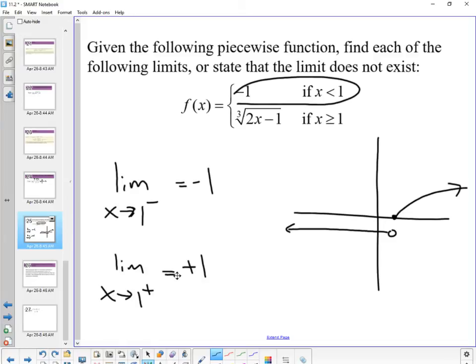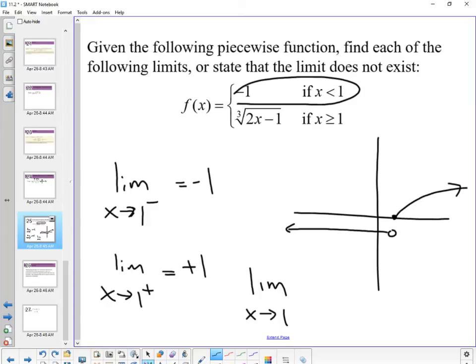Okay, so question: what is the limit of that function as x approaches 1? That doesn't exist. It does not exist. Why does it not exist, Tara? Because there are 2 points, like, on top of each other, so it just doesn't exist. You're a visual person. Thank you. You're not wrong.